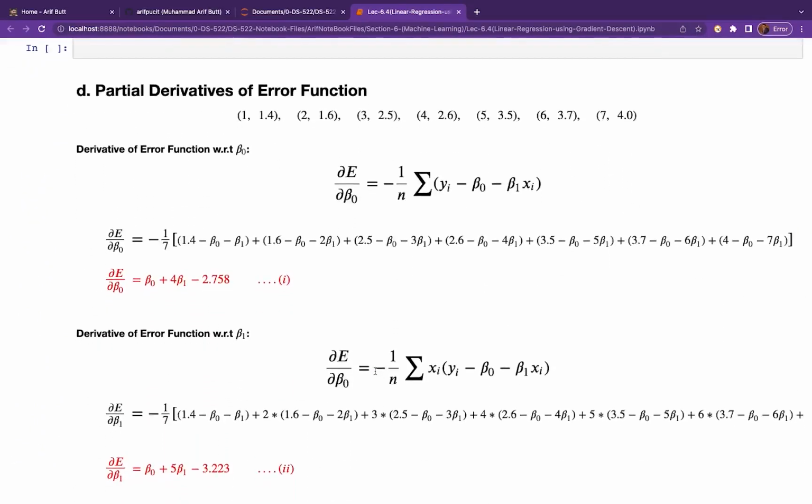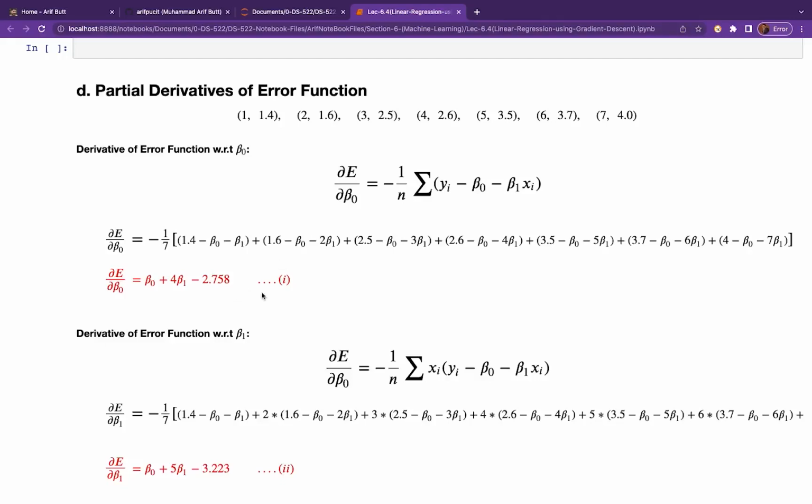Okay. So for better understanding, I have taken our toy data set with just 7 observations shown over here. The values of x and y, study hours and the corresponding GPA. Let us substitute these values in this derivative expression over here. So once we put in all those values, we arrive at this equation 1.